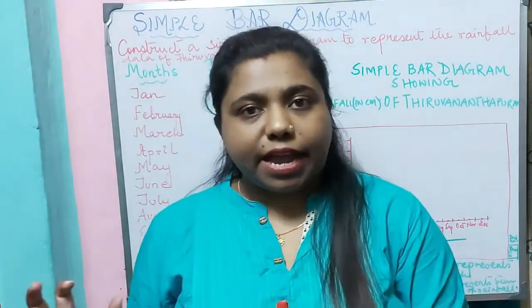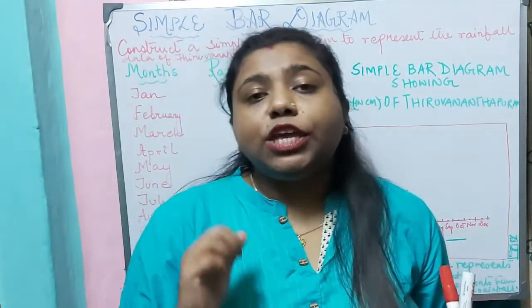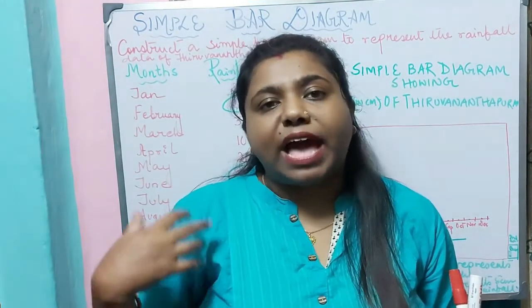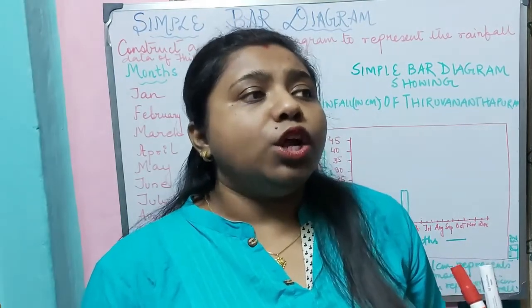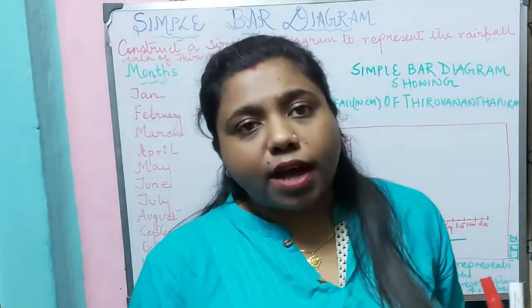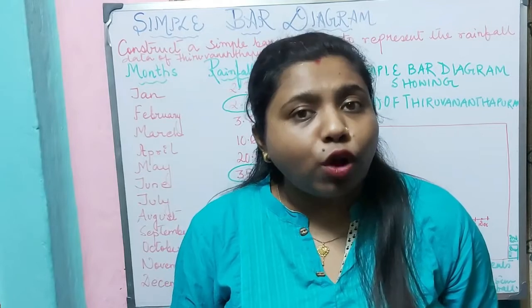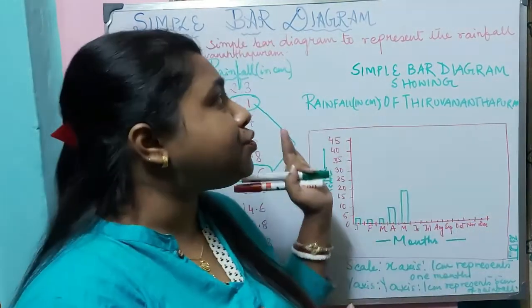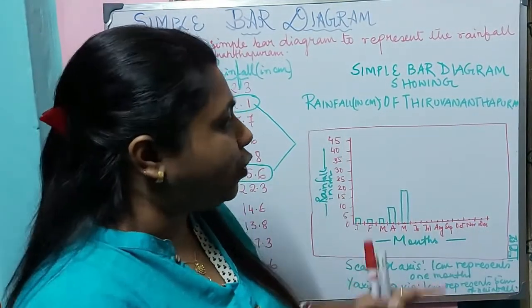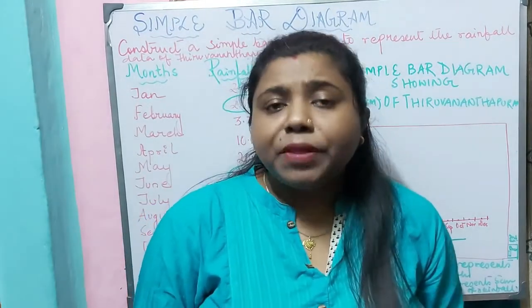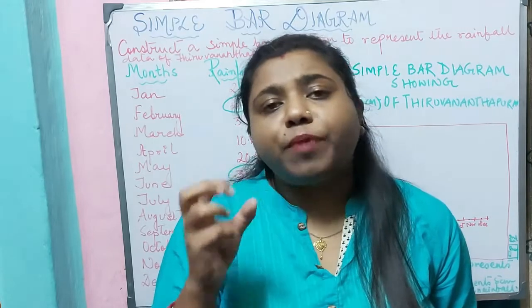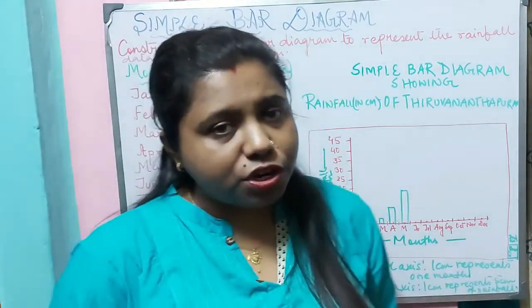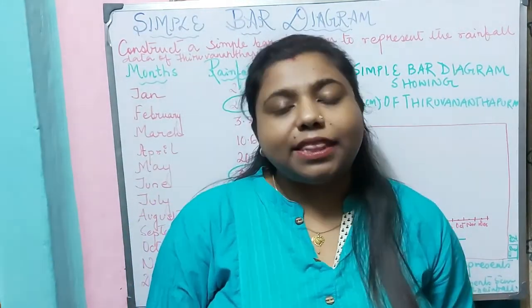So what we learned today, we learned about the simple bar diagram. That what is a bar diagram? We learned about the uses of bar diagram. We learned about the advantages, disadvantages. We learned about that when we are plotting a graph, what are the things that we need to follow, right? And also how to construct a simple bar diagram. So I hope all of you understood. Today in this video, we have only understood the concepts of bar diagram and the construction. We will start with a new topic in the next video.